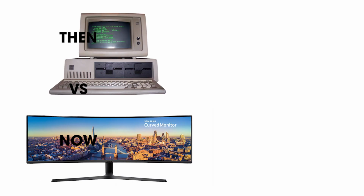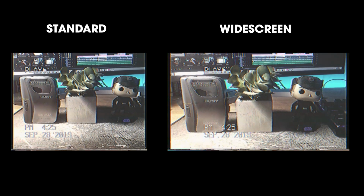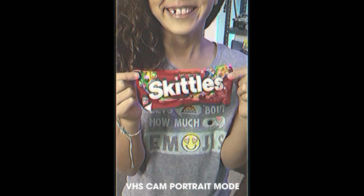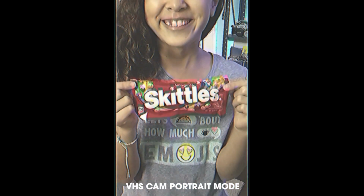Another small detail that I liked is the default aspect ratio. By default it's set to 4:3, in other words a square, because back in the 80s 10-foot long ultra wides weren't really a thing, I guess, but I mean, I wasn't there, so hey, who knows. If you want, in other words, if you're a loser, you do have the option to set the aspect ratio to a standard 16:9. You can also shoot in portrait mode if you need to, for example, if you want to shoot like an Instagram story or something, so yeah, that's pretty helpful.